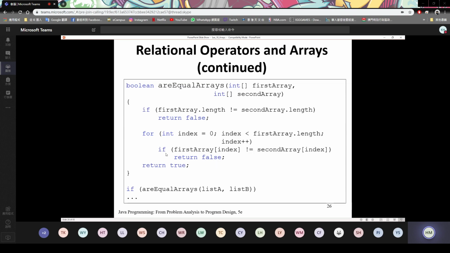If they are the same, we skip this if structure and go back to the second iteration. Move on to the second iteration and compare the position at index 1. We compare the element. If we finish this for structure and nothing has been returned, we return true.